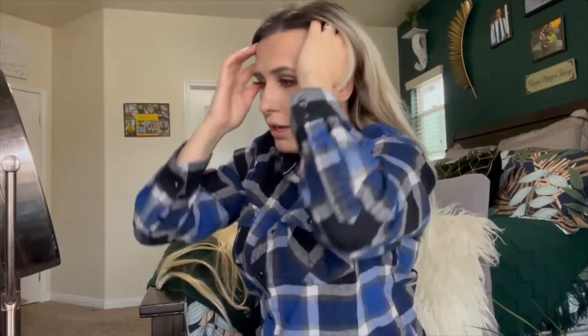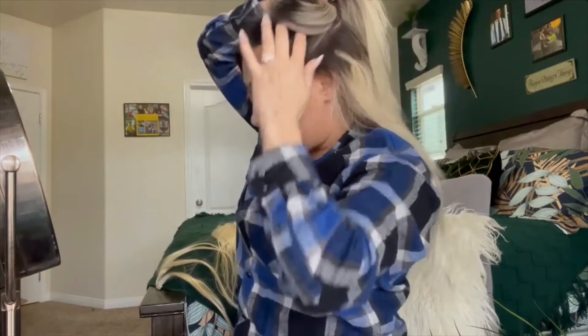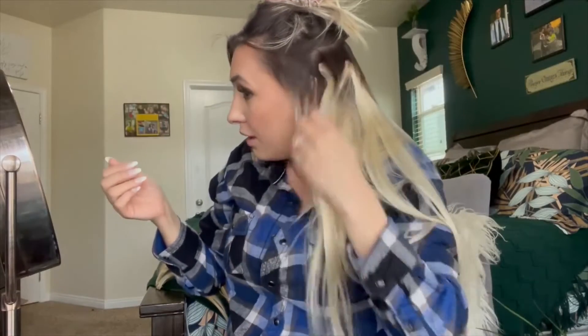For my two-wefts I like to go about at the corner of my eyes, just above that. I did straighten these already because they're kind of bent when they come off and it does create creases in them. They are 100% real Remy hair so you are allowed to use heat on them. If they were synthetic you can't just use heat — they're likely to melt. I highly recommend buying real human hair extensions.